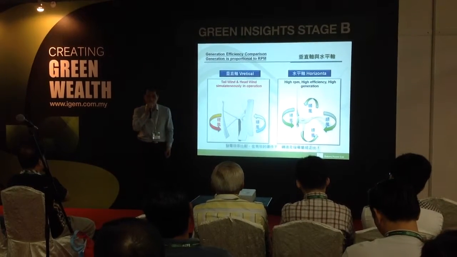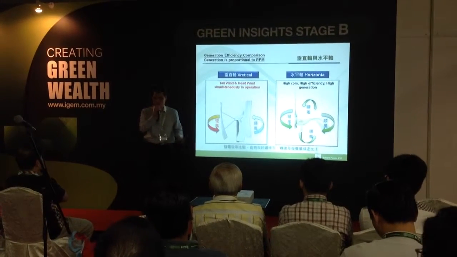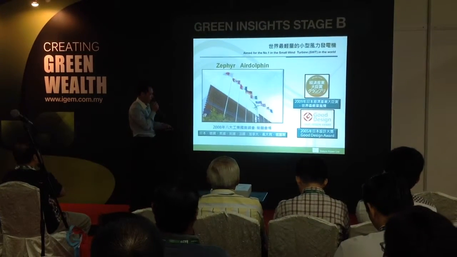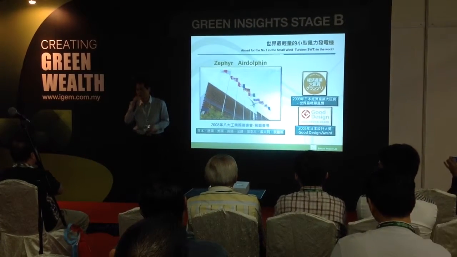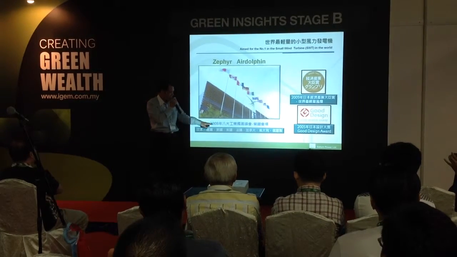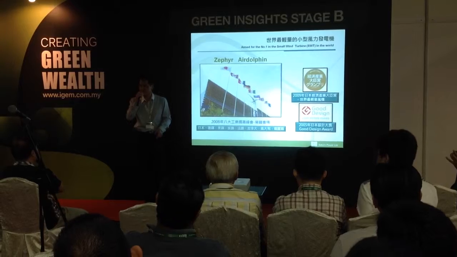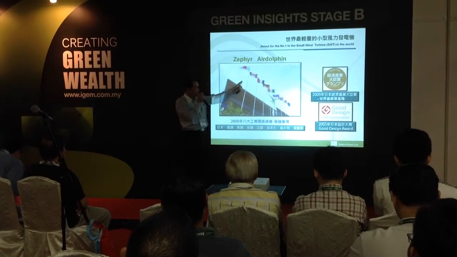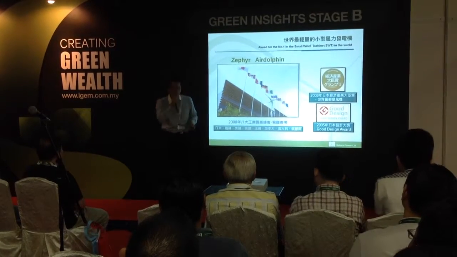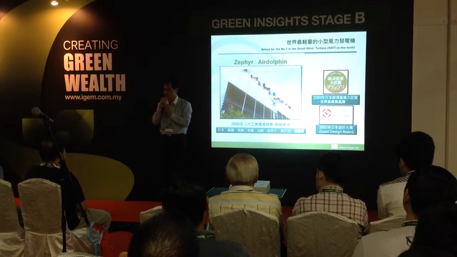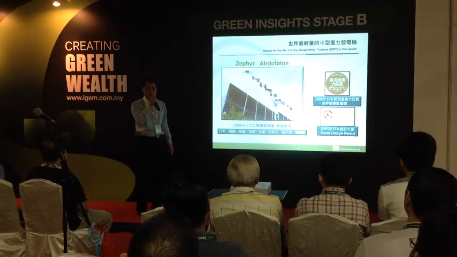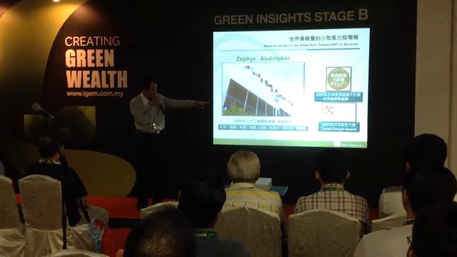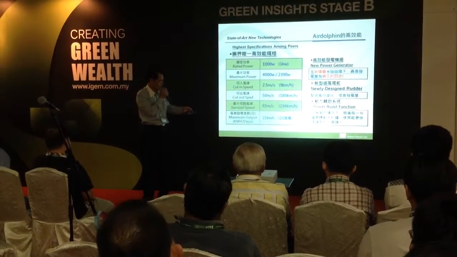So basically, if you want electricity efficiency, we highly recommend the horizontal type. And this model has been shown internationally and is world famous. In 2008, the G8 summit was conducted in Hokkaido, Japan. In front of the hall, in addition to the 8 countries' national flags, this Air Dolphin was shown right in front of the 8 nations' flags. Of course, it won a lot of awards, but we don't want to introduce too much.